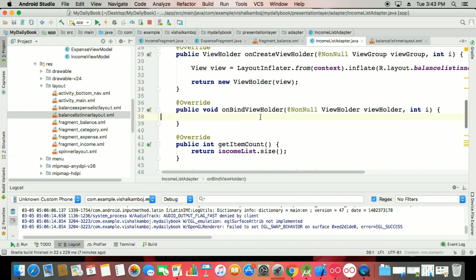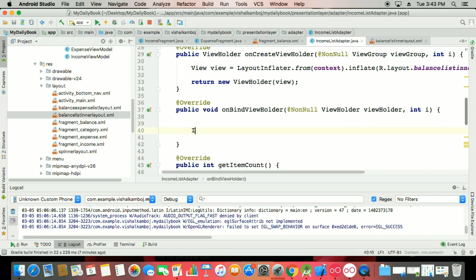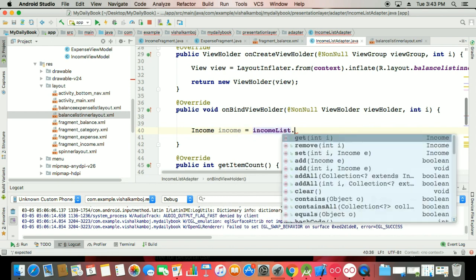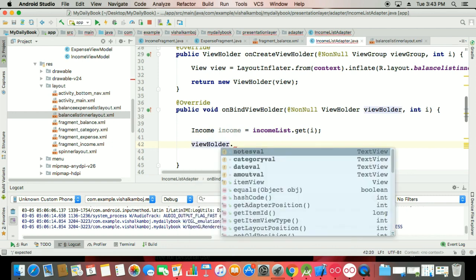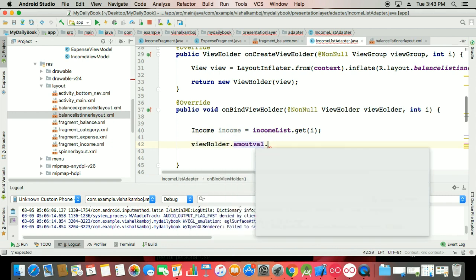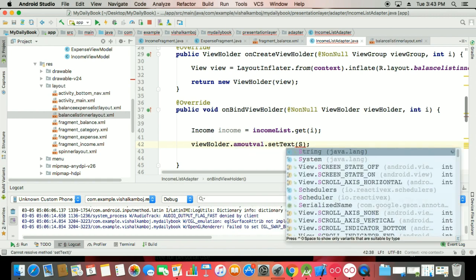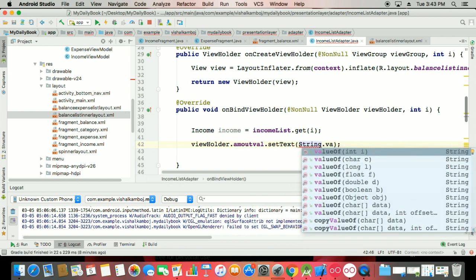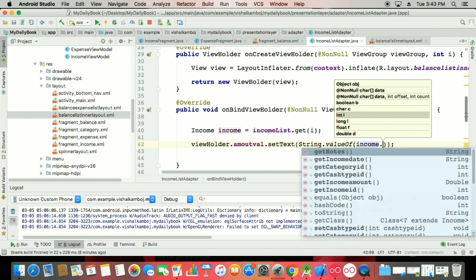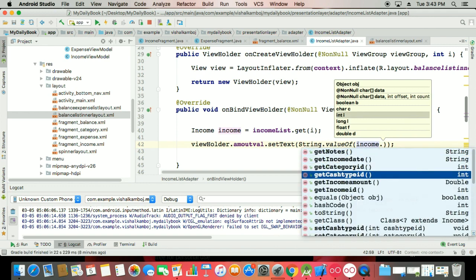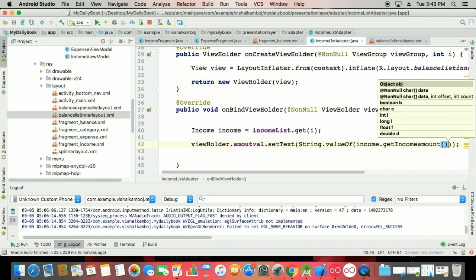In onBindViewHolder, we have an income, that's our income, incomeList.get(i), so we can put the position of that. Here we have viewHolder.amountValue.setText, and here we have String.valueOf, because the amount value is a double, so we have to typecast it, income.getAmount.